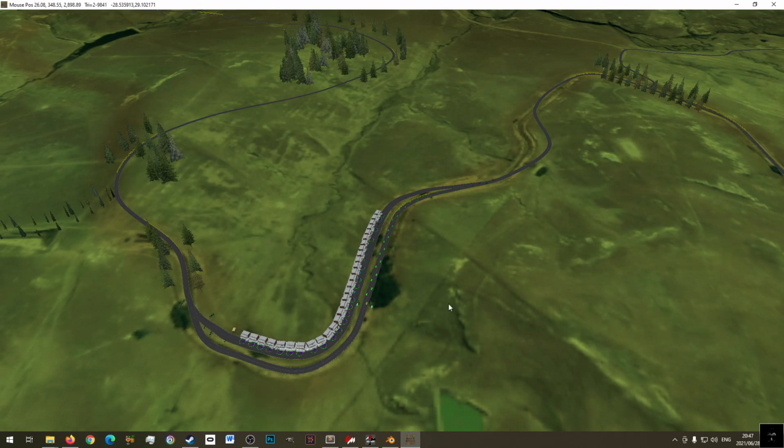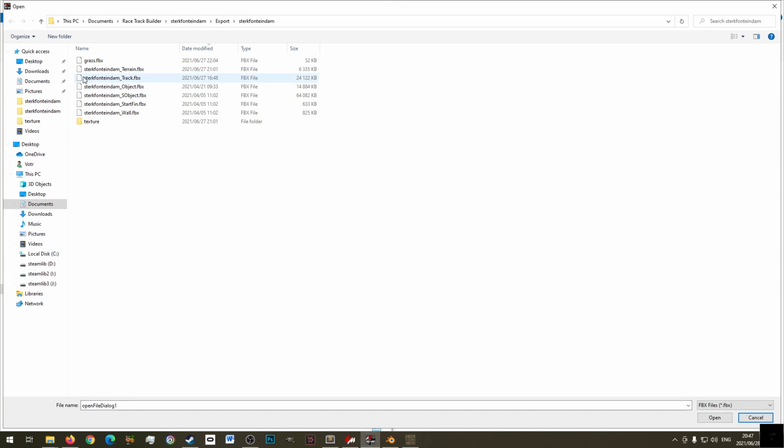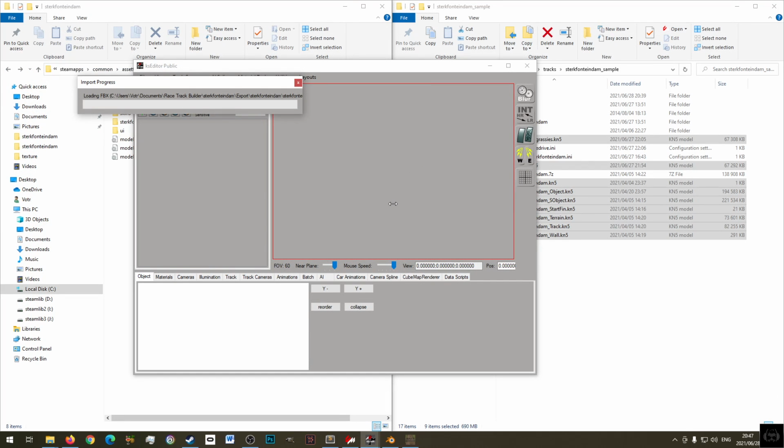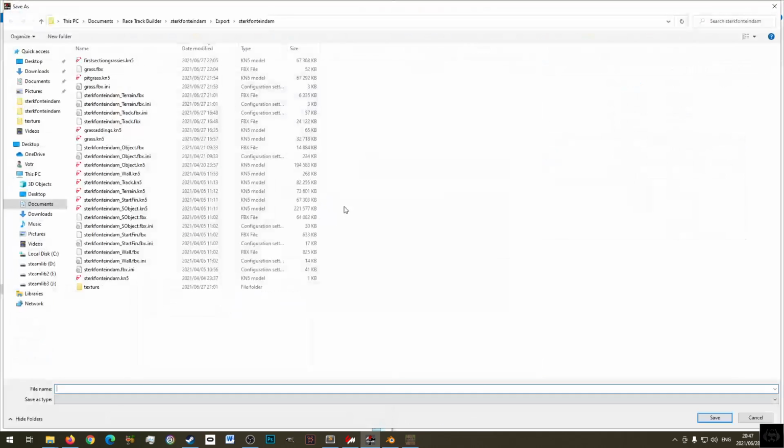If you export it from RTB, they will be FBX files, like these. Then you open them. Let's open terrain. And you go one by one and save it as KN5 files.